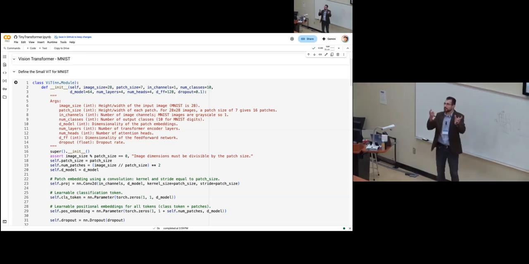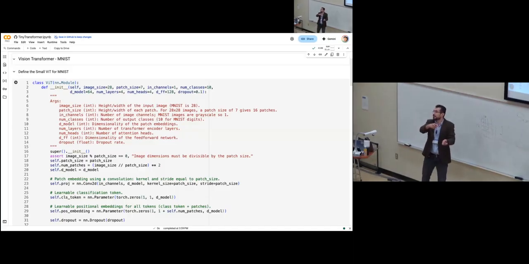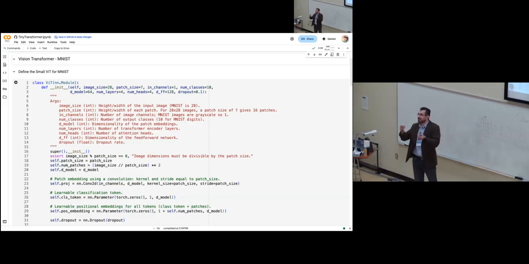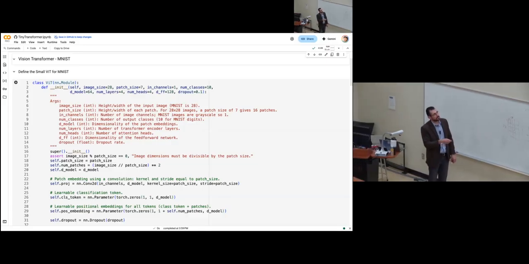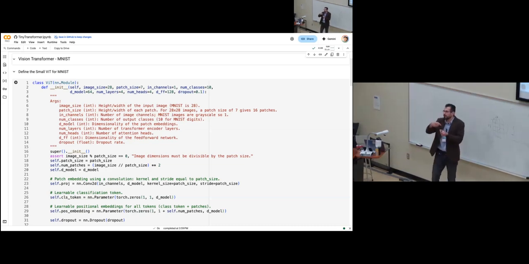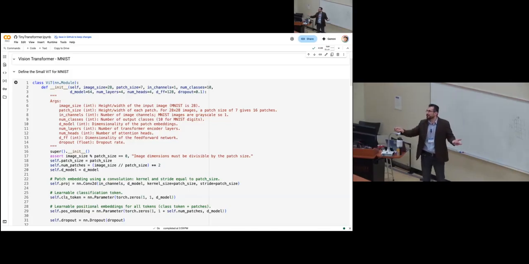The size of your image and the size of your convolutional kernel is the same. It's simply a linear layer. It's as if you have flattened your image and calculated a linear function on top of it, right? So essentially, it's not really doing convolution. It's simply a linear layer applied to your patch. So this conv2D is a little bit of a tricky thing, because it's actually not doing convolution. It's simply doing a flattening and a linear layer. But because we are too lazy to flatten and do it, you can simply use conv2D and it will do the same thing for you. Okay.